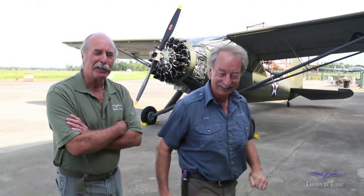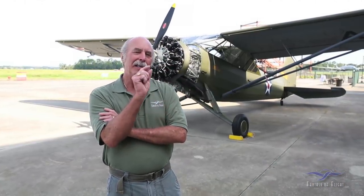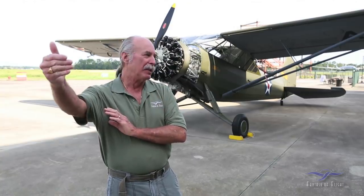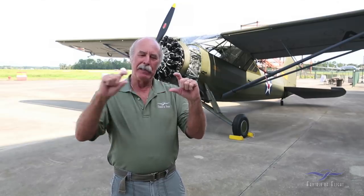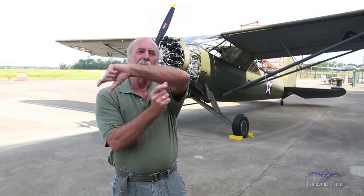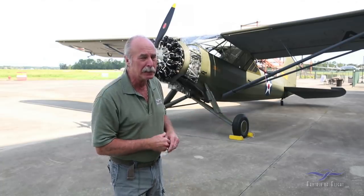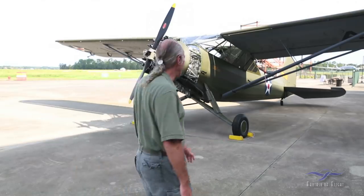If that fails, then I think probably more beer, because I have nowhere else to go after this. But no, he can move up to Naked in Jamaica rum. Just to clarify, the distributor on the back runs at half the rate that the front does. Is that correct, Andy? Yes. So basically it could be 180 degrees out and run great, or if it runs this way, which is the way we think may have been set up, then it did what it did. So let's give it a shot and see what happens.